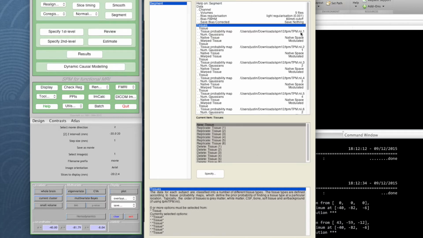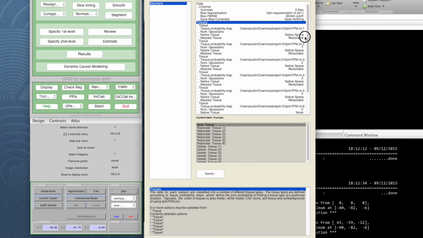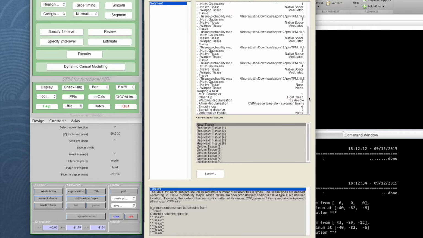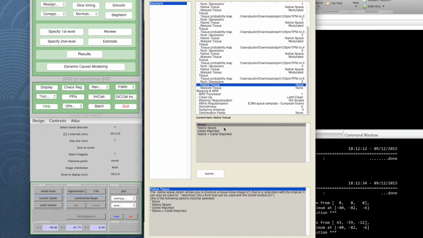Right, so what are these numbers? 1, 2, 3, 4, 5, 6. Well, number 1 is grey matter, number 2 is white matter, number 3 is CSF, number 4 is bone, number 5 is soft tissue, and number 6 is everything else, the air around it, the background. It's interesting to look at all of them to see how well the segmentation works and what it brings out. We only really need the grey and the white matter. So to speed things up, you can just have native and warped for those and ignore the rest entirely. But if you've not done it before, it's well worth pulling out all versions, even air background. Go on, air background.